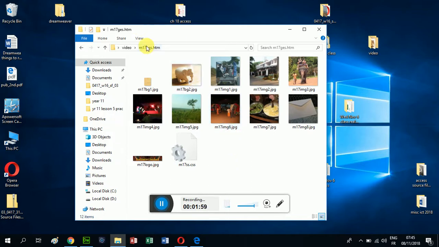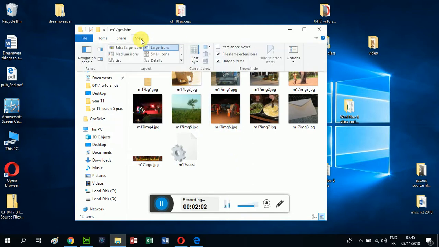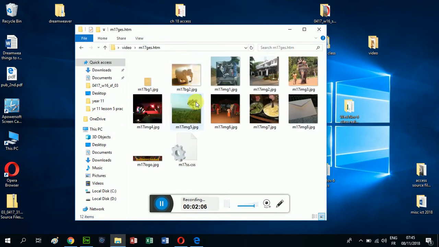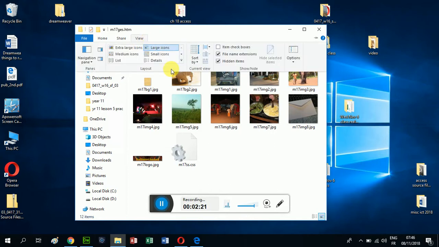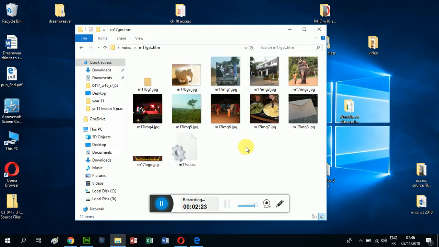Now, what I like to do is make sure that you can view the icons as pictures. So I keep it on large icons, and you'll see why. As we start to actually build the website, there's a couple of instructions where they don't refer to the name of the JPEG file. They'll just say, hey, put the file that has a picture of people riding on an elephant. So if you've got it in view large icons, when you actually start doing the test, you're going to save yourself some time by having it in this format here, because it will also show you the name of the JPEG files. Okay, so let's go on then.